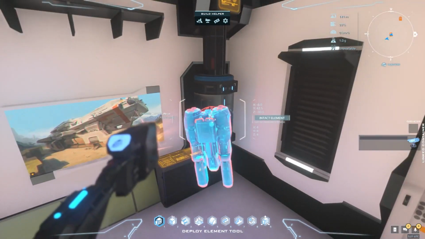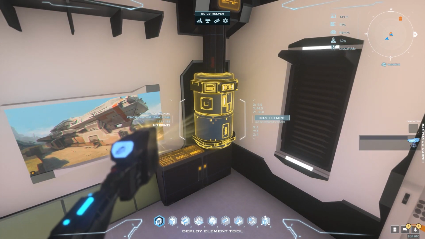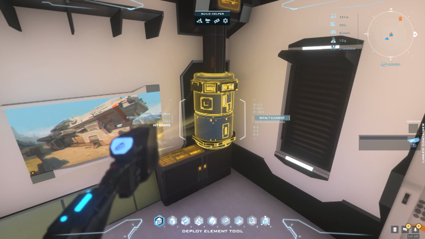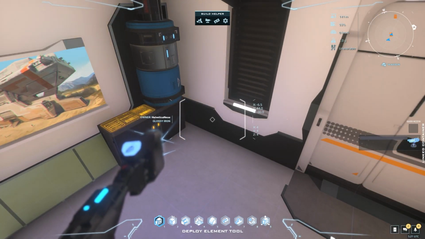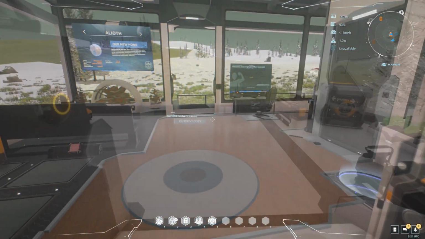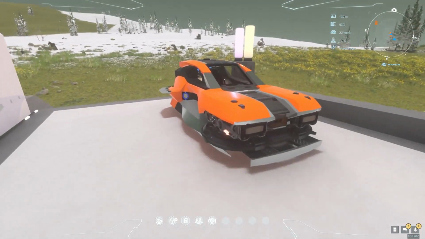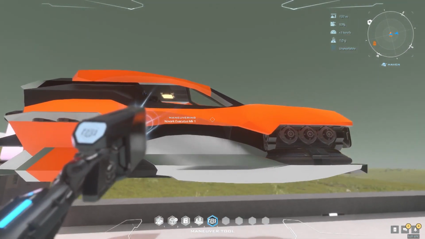There's a fuel tank here if I wanted to expand the amount of fuel that my ship has access to. Some of the outposts will also come with a space fuel tank. This one does not. So you can feel free to strip out the space fuel tank if you want to build something that can go to space. So now I'm going to go back to my ship. I'm going to use the maneuver tool again to lift this up so it's a little bit easier to work on.